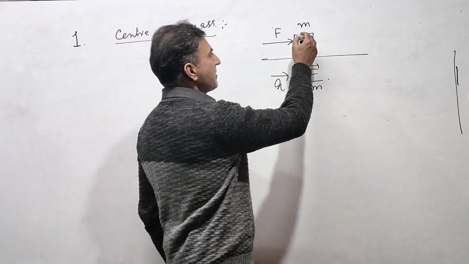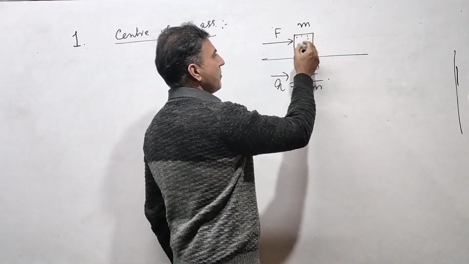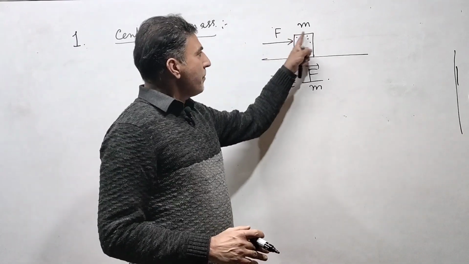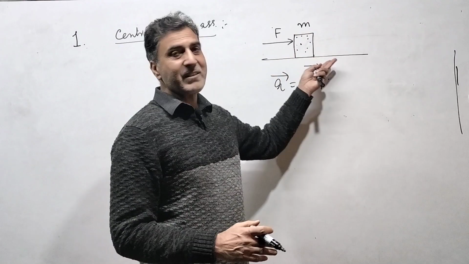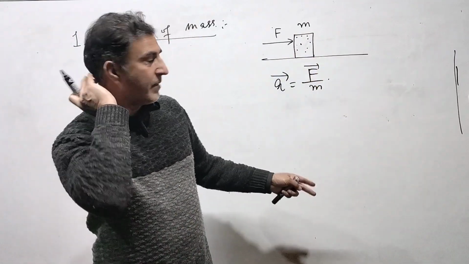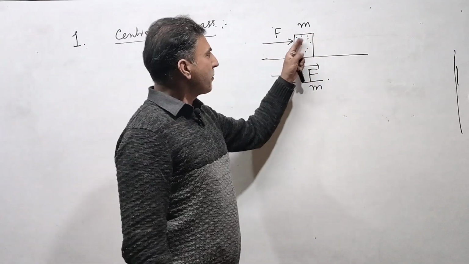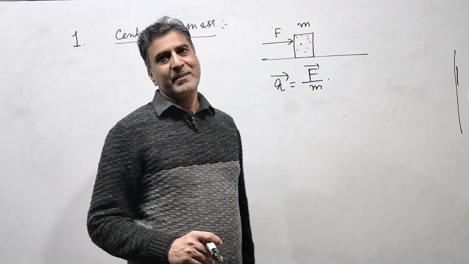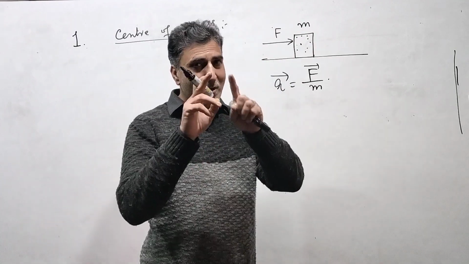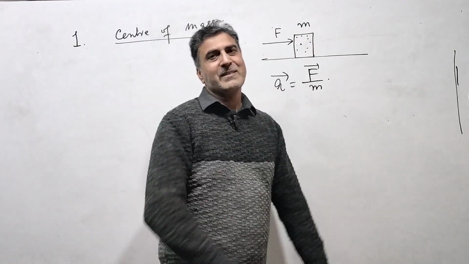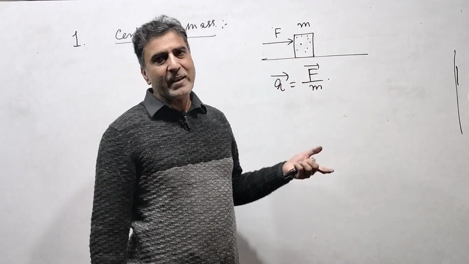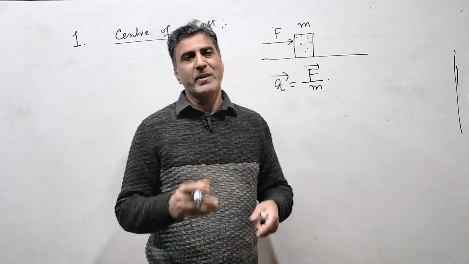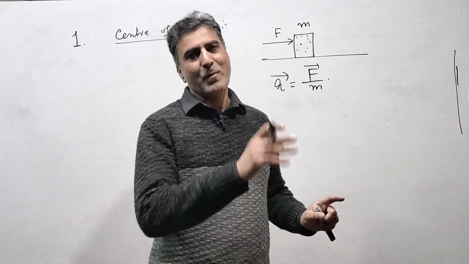And we always say acceleration of the whole body. We don't say acceleration of this point, this point, or any point inside the body. We say just the acceleration of the body, because all the points of the body have the same acceleration. The different points of the body don't have different accelerations. It is a pure translational motion. In pure translational motion, all the points of the body move with the same acceleration. हर एक पॉइंट जो है बॉडी का, उसका एक्सेलरेशन वही है. तो देन वी से एक्सेलरेशन ऑफ द बॉडी. वी वेरी राइटली से एक्सेलरेशन ऑफ द बॉडी.